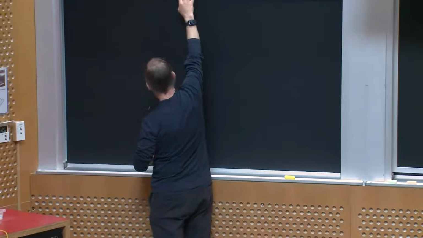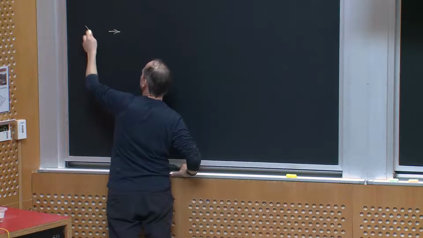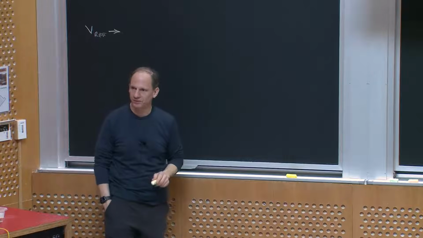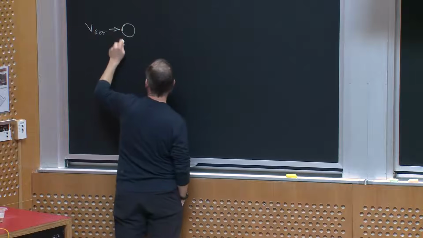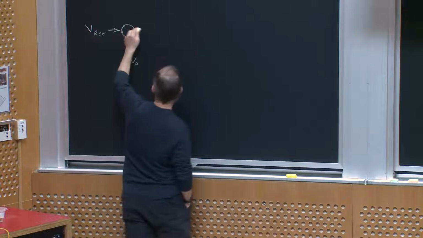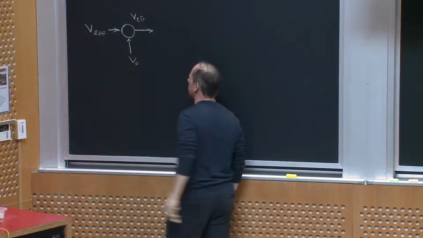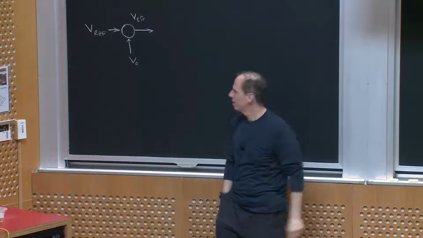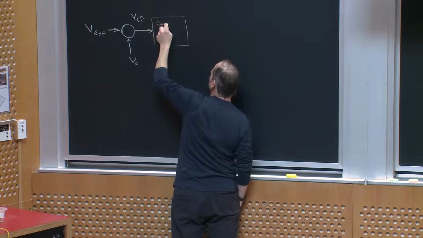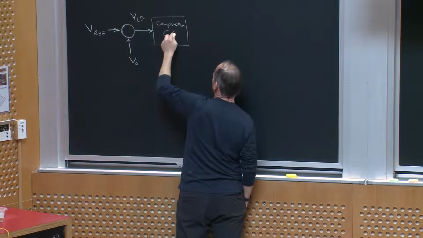So what are we going to do? We're going to say I have some reference voltage, Vref, that I want my converter to go to. And I provide that voltage reference. And I'm going to compare that voltage reference to the output voltage, Vout, right? And I'm going to generate an error between those two. I'll take that error and feed it into a high gain compensator. Maybe I could represent that with a transfer function, Gc(s).